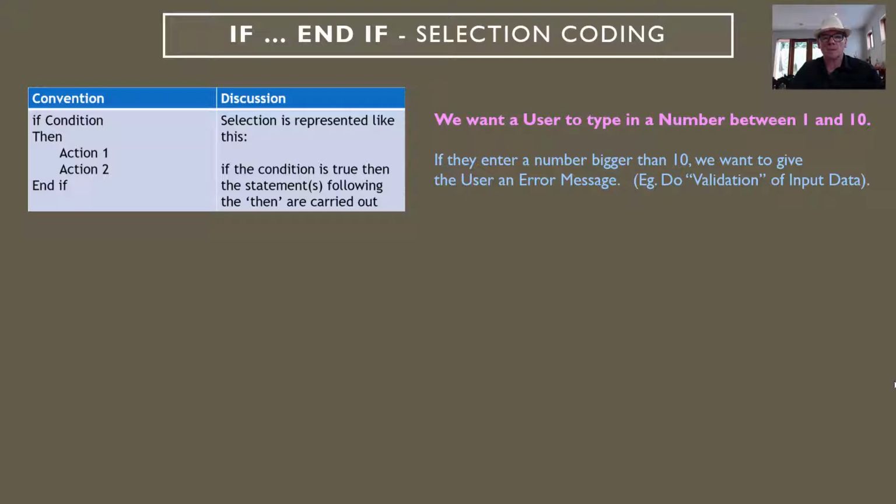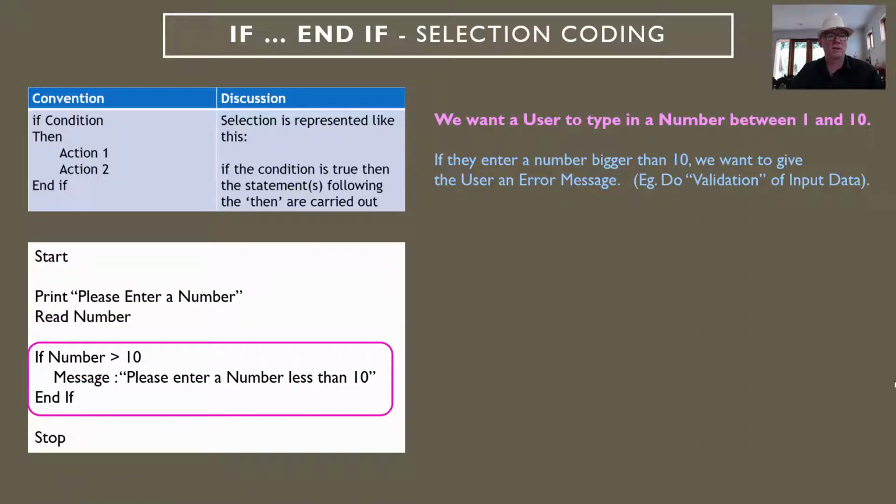So like telling the little niece, hey, don't go play there, that's dangerous, and so on, because the computer has no brain, remember. E.g., do validation. We call this validation of input data. So our pseudocode will look like this. We'll have an input, or we've written an output, sorry, onto the screen. So you could say output there, please enter a number, read number, so that's like a console read line that's going to get the number typed in.